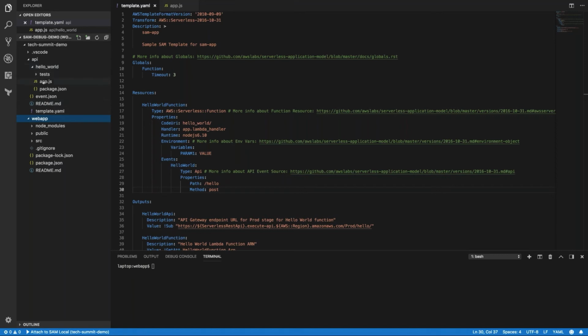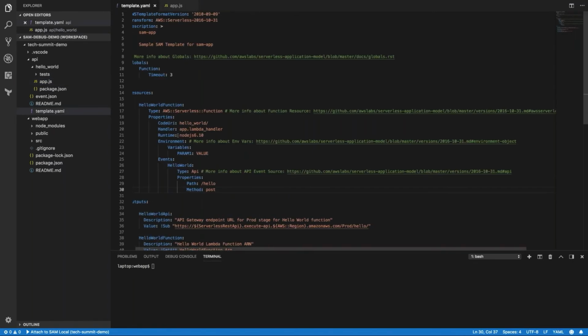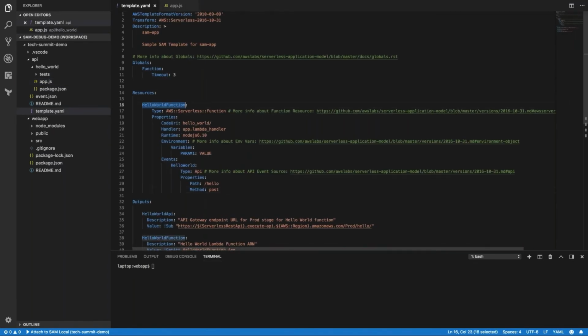The API itself is really simple. It's just got a single method on it that you can request a greeting, and it will respond back with hello name. So pretty straightforward. And again, this is the template where I'm defining this hello world function and defining the API. So when you post to /hello, it should respond back to you with hello and your name.